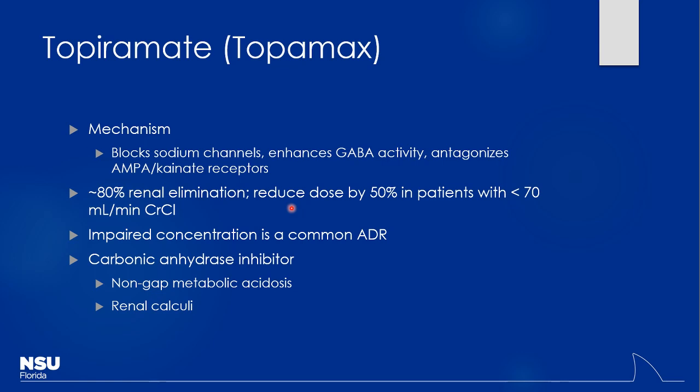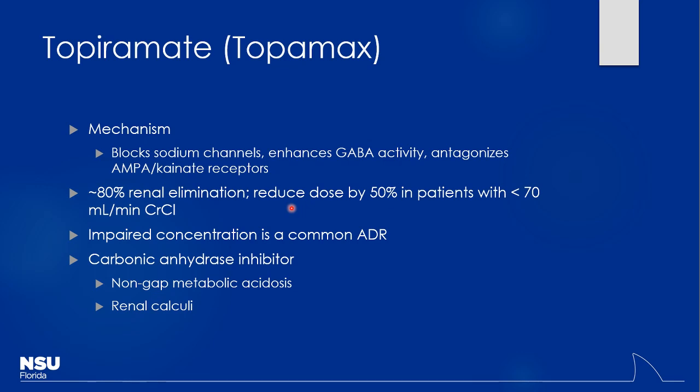2 C's in there. But getting back to the topic at hand, topiramate or Topamax will cause a non-gap acidosis because essentially what you're doing is you're peeing out that bicarb, but you hold on to more chloride. So it ends up balancing out such that you have a patient who's acidotic, because what's a normal bicarb on a Chem7? Like 21 to 28 around there.